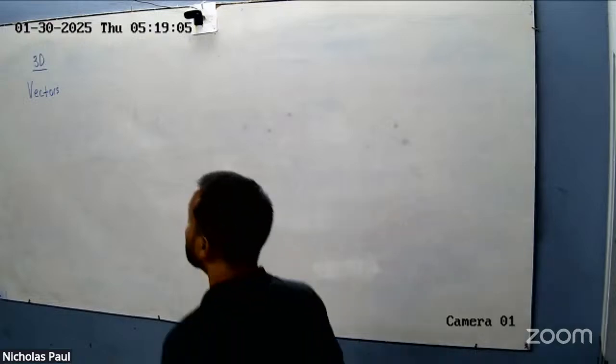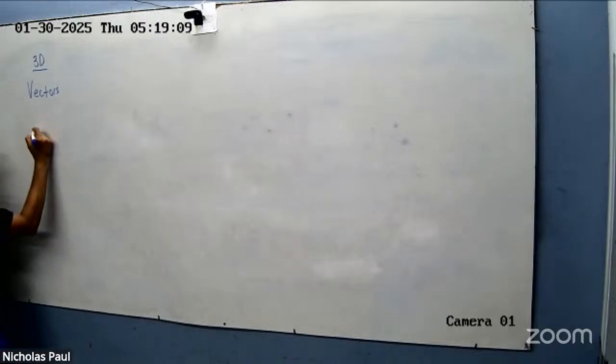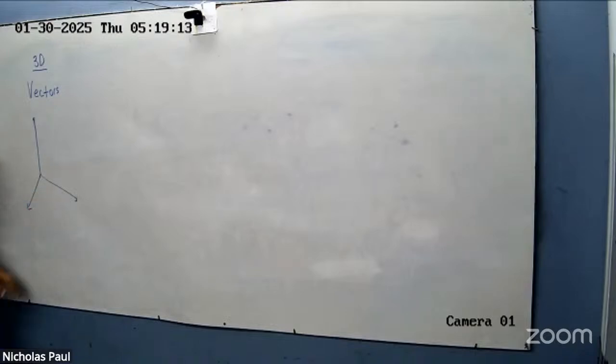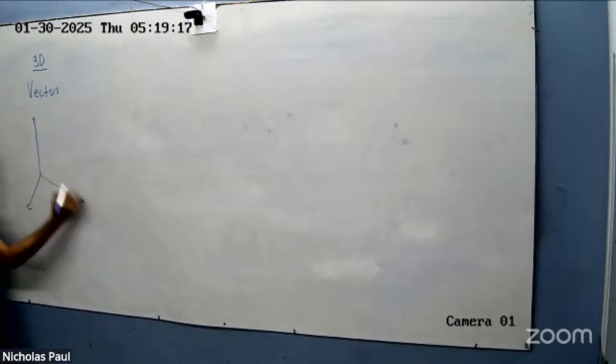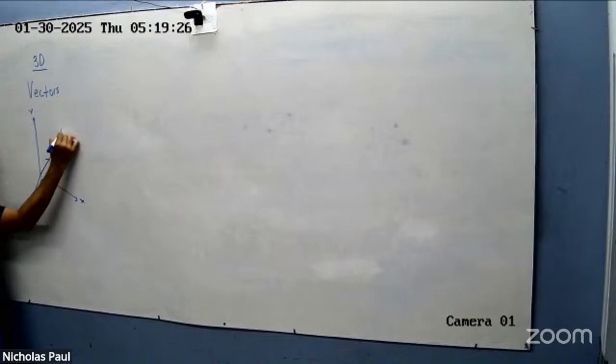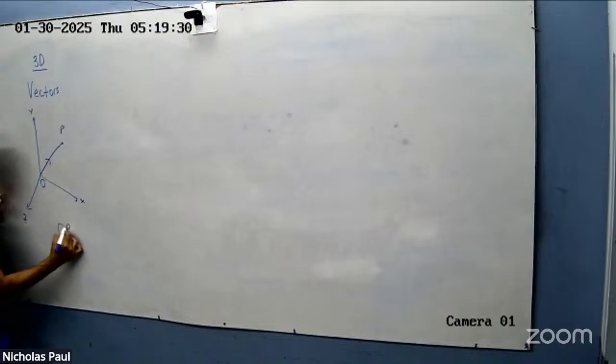Alright, let's go. So three-dimensional vectors. I can't really draw it. If I give you three dimensions, we're focusing on the x, y, and z plane. So imagine a point here. That point, if we draw it relative to the origin, can be written like this: OP, remember to put the line on top. OP can be written like this.